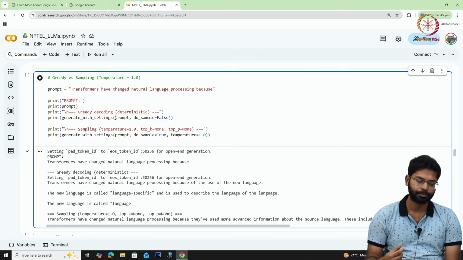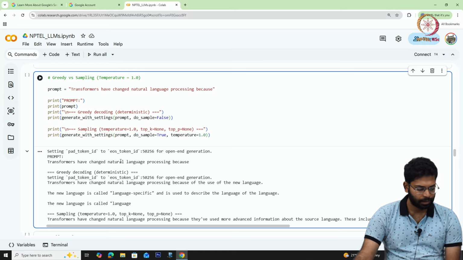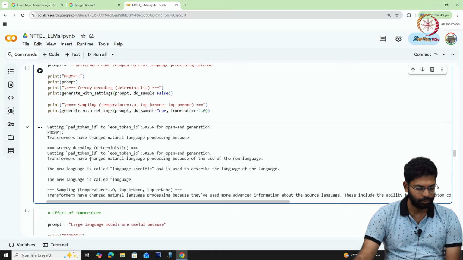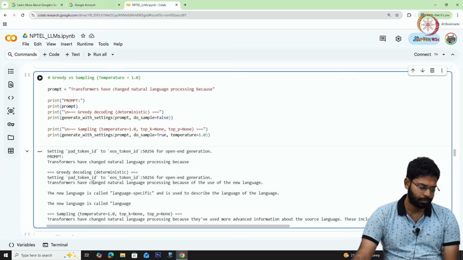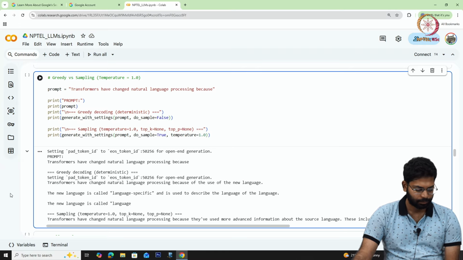It will pick that with again the highest probability. Like that, the decoding will keep happening, and the sentence obtained in that greedy decoding fashion is: transformers have changed natural language processing because of the use of the new language.